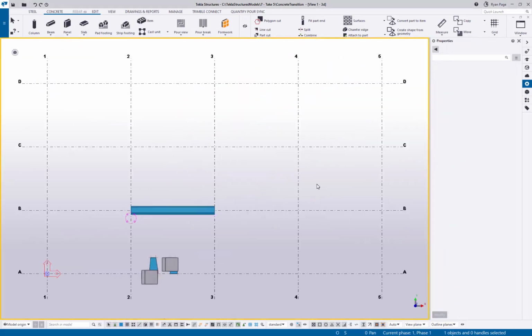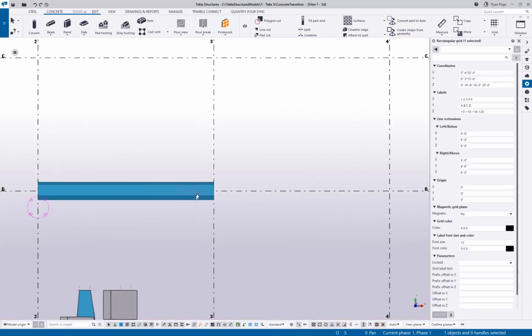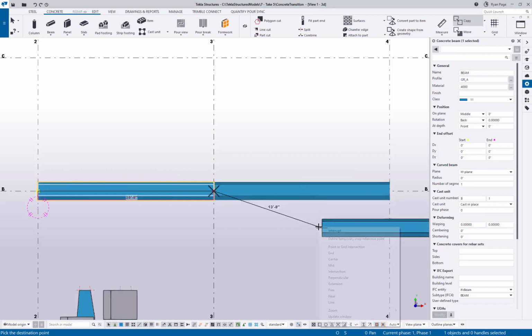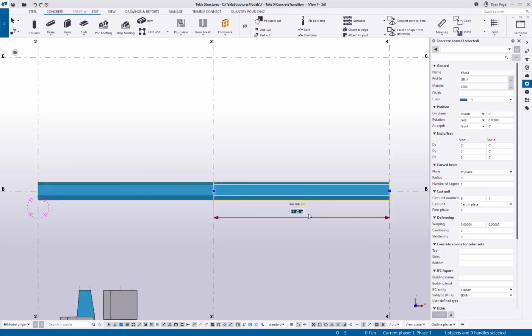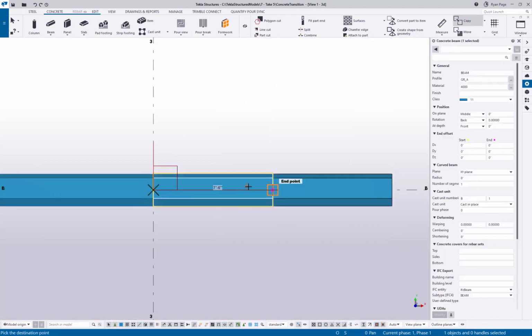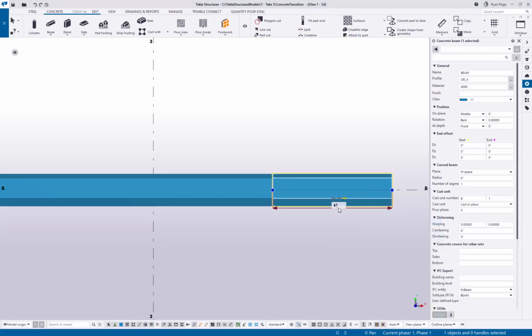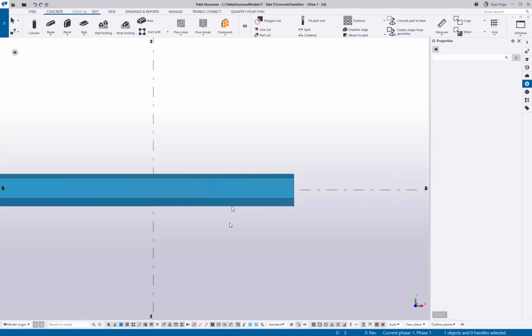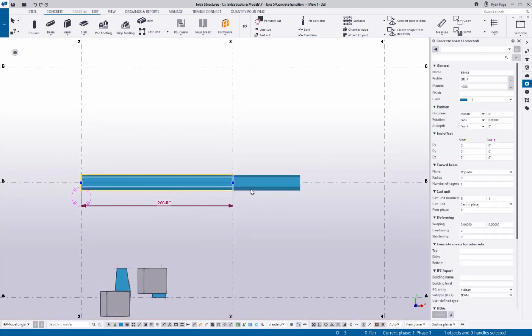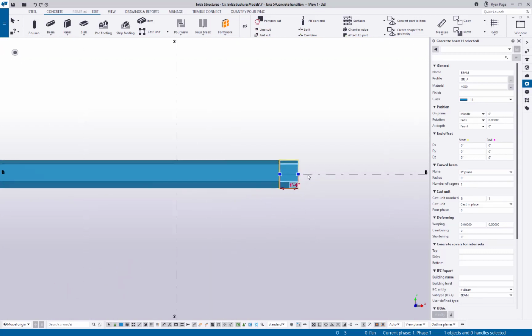Now, what I will do is copy this or create a new beam, whichever you prefer. I'll interrupt. I'm going to change this to 7'6". And let's create one more piece or copy it, and we'll make that even shorter. We'll do 1'4". Great. This piece is the piece we're going to need to manipulate. So what I have here is my starting point, and I have two other segments. This represents my transition, and this represents my end profile.